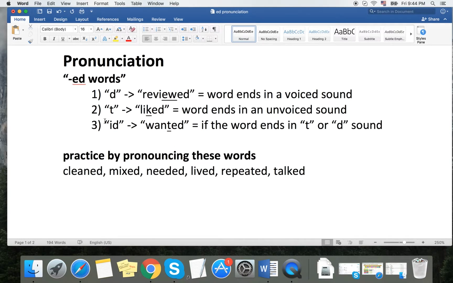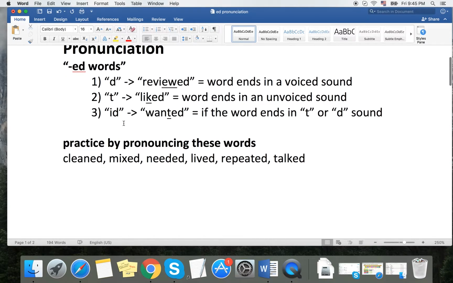I do have to say that as a native speaker, we don't think about this when we speak. Most people, 95% of people, or probably more, native speakers don't know these rules. But it certainly helps, I think, as a learner to know the logic of where it's coming from, and it can help you learn them quicker. So finally, we're just going to practice by pronouncing some of these words. So if you need to, pause the video right now and go ahead and try them.